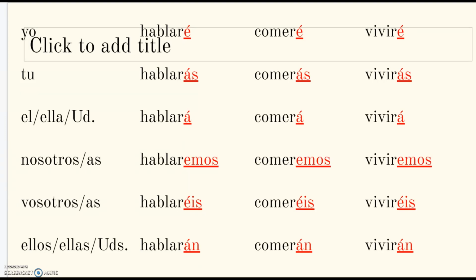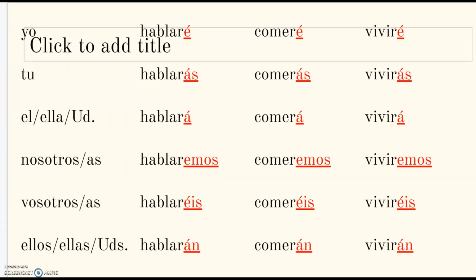So for example, if I say él hablará, that would be he will talk. If I say tú comerás, that'll be you will eat. If I say nosotros viviremos, it's a very inspiring phrase. We will live. So these are all in the future tense. How great.